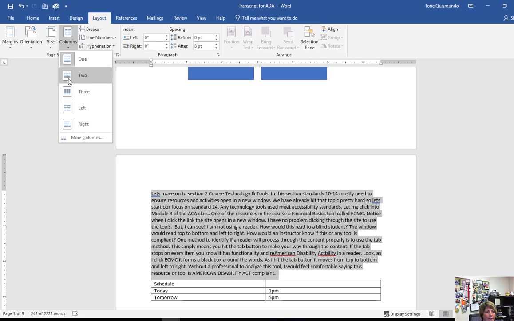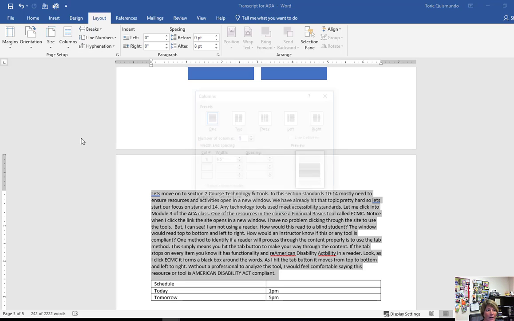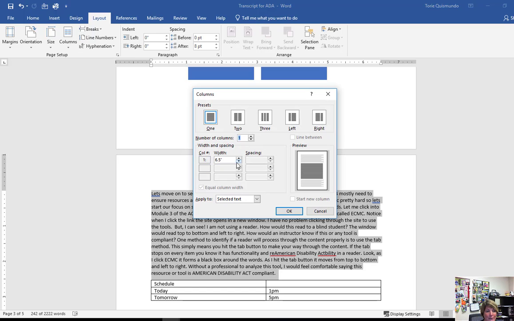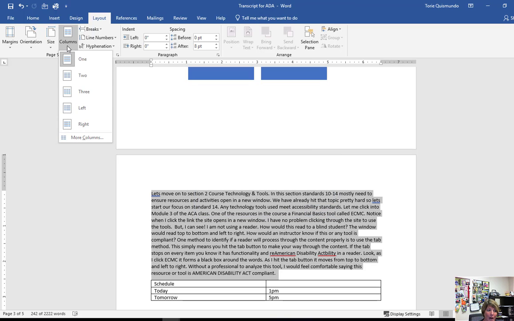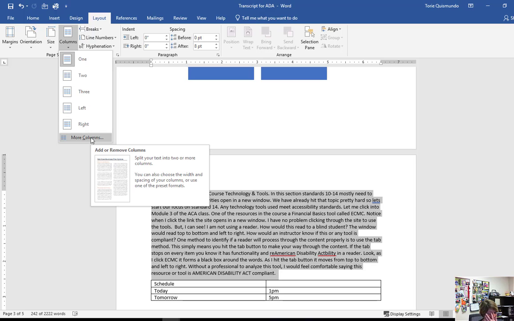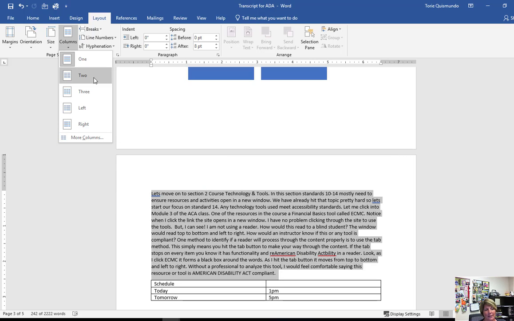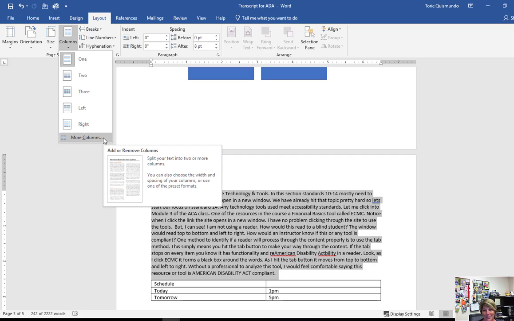However, if it gives more description in your question, you're going to want to choose here. This way you can add your spacing. If it tells you to do 2 columns and add spacing, make sure you do it this way. So that would be the Columns button and then say More Columns, and then you can choose it from there. So use that option if they give you more. If they simply say change it into 2 columns, that's fine. Select 2 from here. Just know the difference between the 2 and be aware of that option.